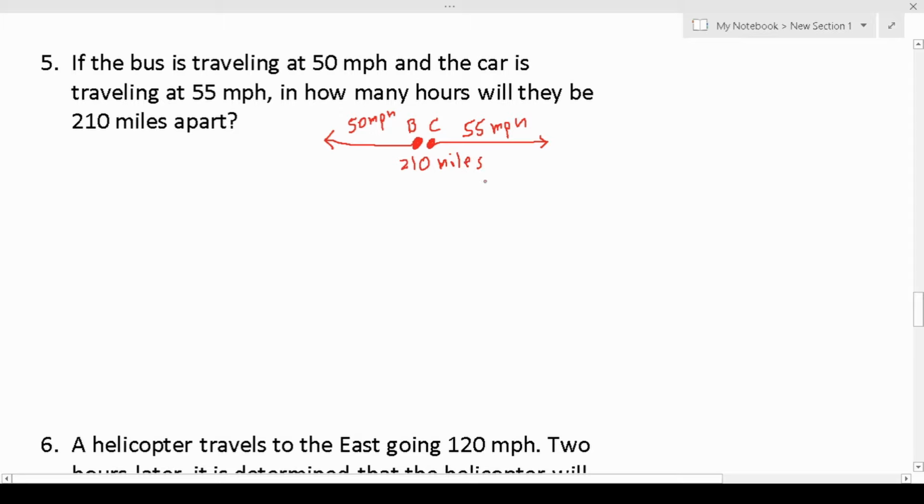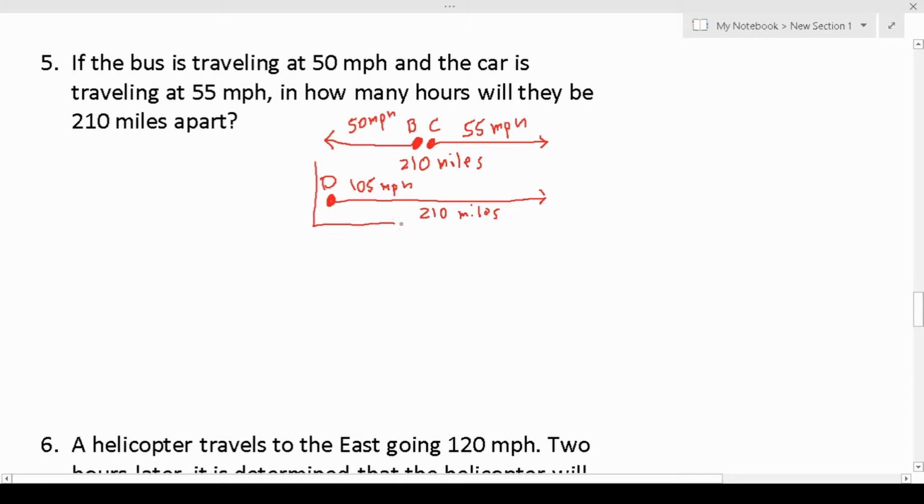Again, as we did above, it's easier to think about this by combining their rates of speed. So let's say we had this third thing. Let's call it another car. Let's say this was car D. And it went those same 210 miles, albeit at a combined rate of 50 plus 55 miles per hour. That is 105 miles per hour. Again, this scenario, algebraically speaking, is the same as this one.